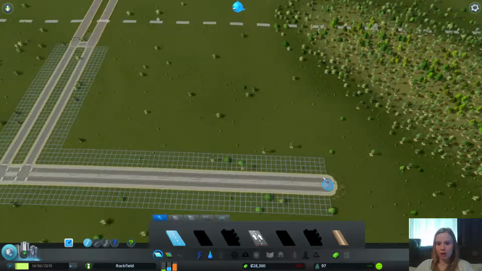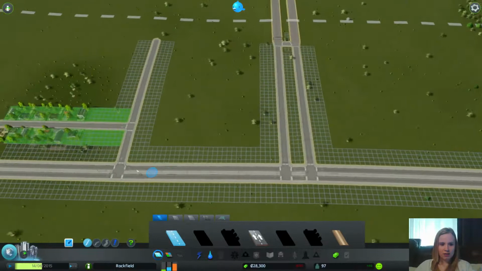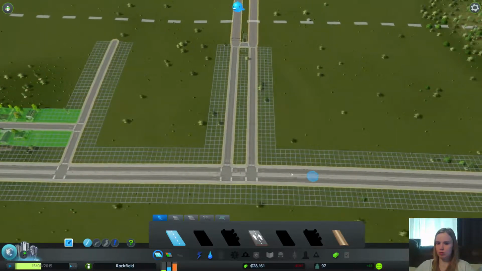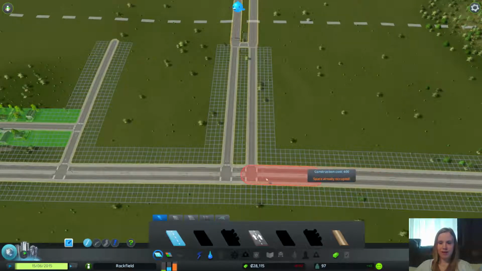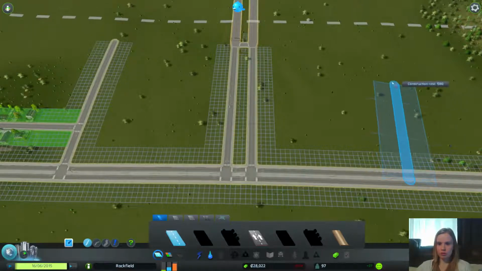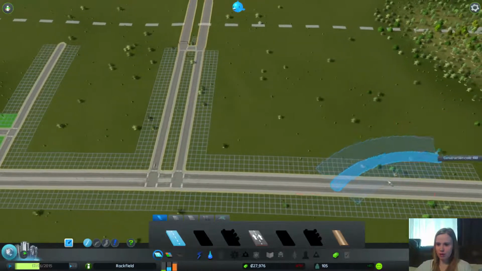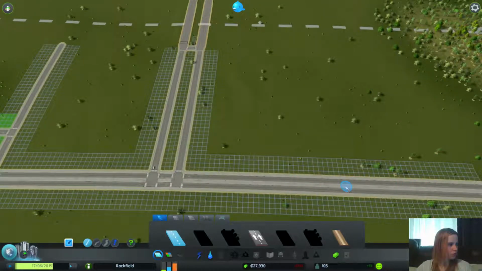Anyway. Alright, so how many did I go out here? Let's see here. Let's use this road so I can see how many I went out. Oh no. I'm confused. I just kind of randomly dropped it. Let's just guesstimate here. I want it to be sort of symmetrical. Does that look symmetrical? Maybe a little bit further out.